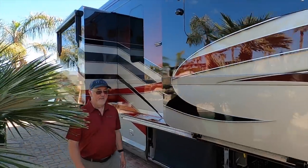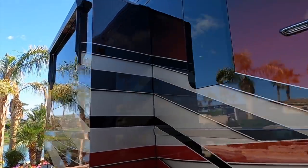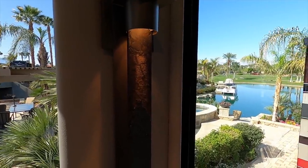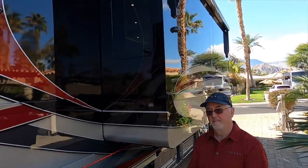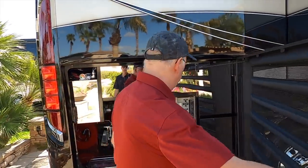While going around this coach, I have to point out how big these windows are — not only in the front slide but also in the rear bedroom. That's got to be the biggest windows in the industry. Some coaches look like they have larger windows outside, but the actual opening on the inside is restricted by cabinetry. Newell has a much taller ceiling so they're able to make the windows taller than a typical motorhome or bus conversion. Those windows are on the insides of the slide-outs as well, giving you optimal viewing from inside the coach.